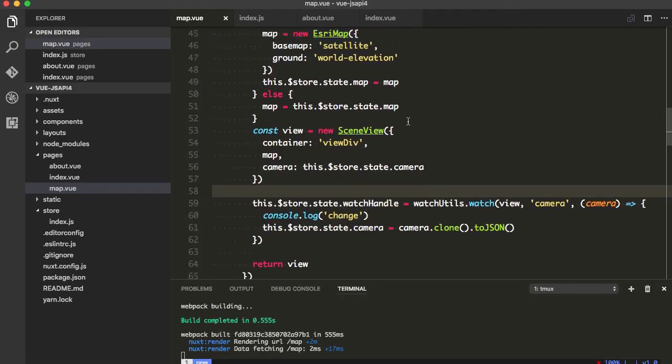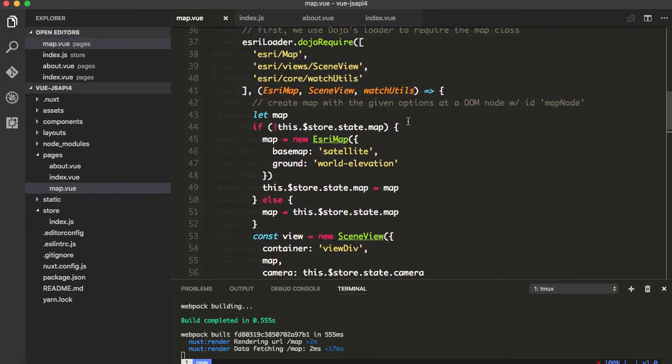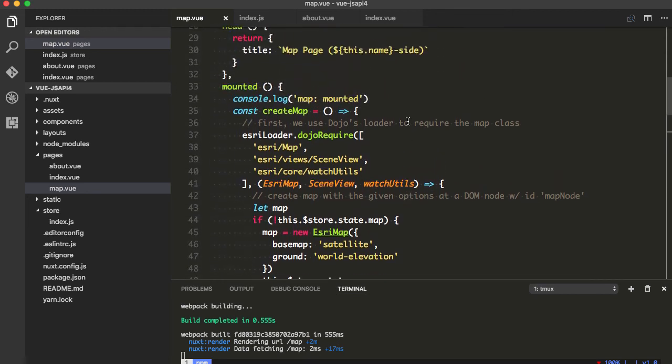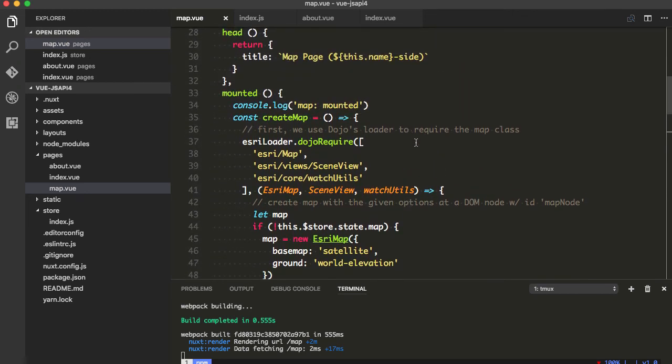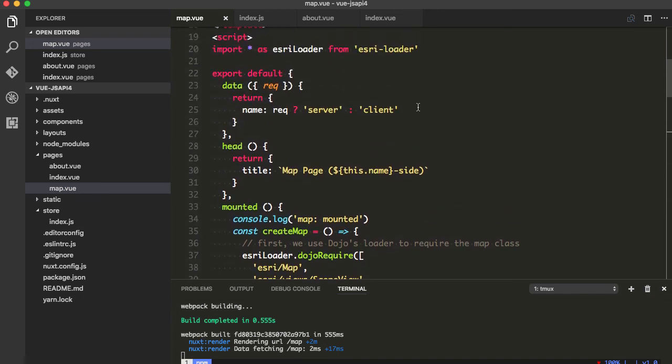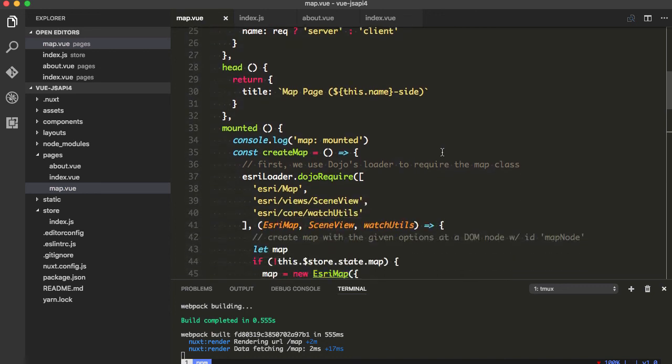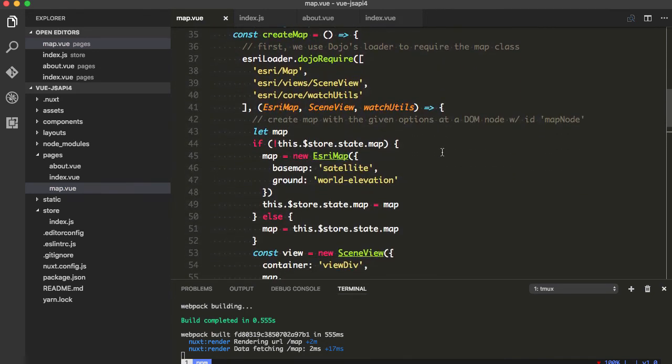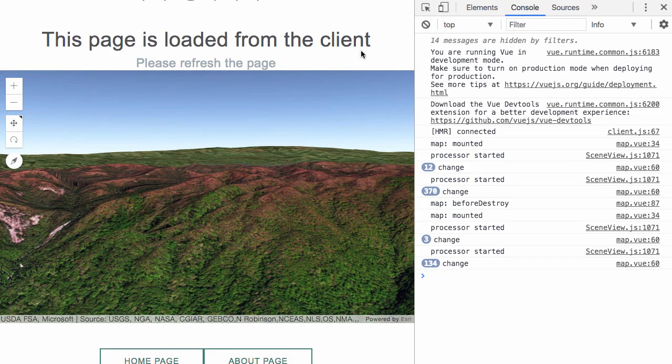All right, awesome. So that's just a look at how you could use vue-cli. You could use Nuxt.js with the vue-cli and the Esri loader to integrate with the non-AMD application to work with your modules. And it works out pretty nice. Everything kind of gels together pretty well. This isn't too much extra stuff to do to get a nice looking map inside of a page with the vue-cli and have routing and save the state of that view in there.